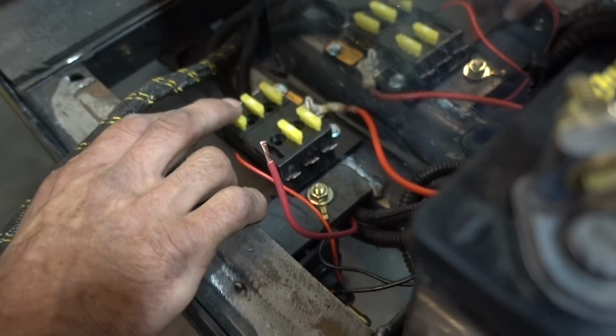These are the plates for the cage to start on. So what's next? I've got to wire the fan. I got to wire the fuel pump. We've got to put the water lines in, fill it up with water, fill it up with gas, and make sure that we don't have leaks. And at that point, we could probably fire it. And then we got to get the cage finished and the throttle cable.